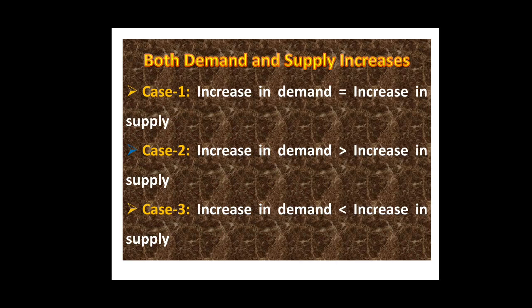Accordingly, there can be three situations in this respect. Situation first, when increase in demand is equal to increase in supply. Case second, when increase in demand is greater than increase in supply. And case third, when increase in demand is less than increase in supply. We'll illustrate these three cases separately with the help of diagrams in our coming slides.